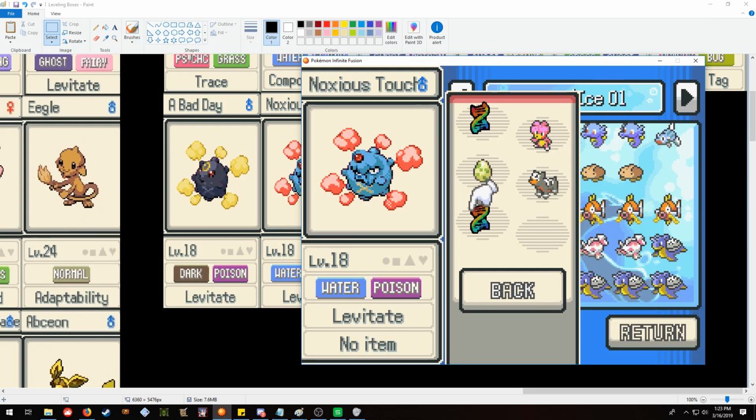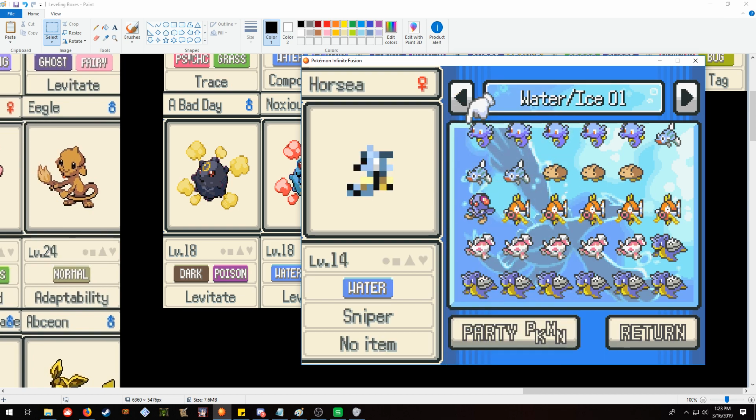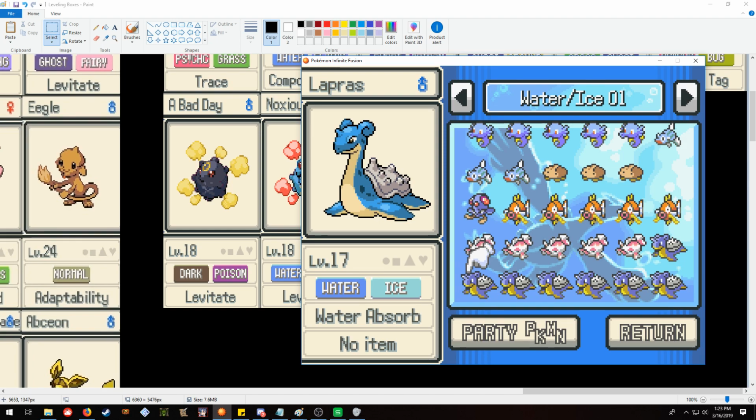Alright, what do we want to fuse next? Well, Lapras as a body, I believe, gives Water Absorb. So, Lapras body with either a fire... I don't think we really want Ice/Fire, because even with Water Absorb, it'd be ×4 to Rock. And that's kind of rough. And it'd still also be ×2 to Ground and ×2 to Fighting.